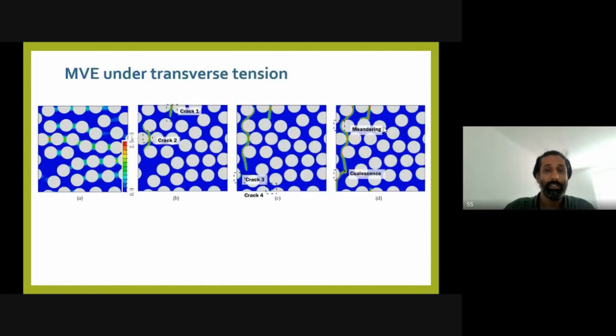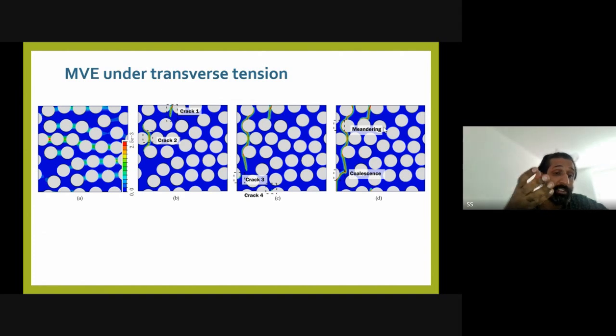So we now conducted these tests for the MVs. We have different sizes of MVs, and we took multiple realizations. Here we have taken 4 realizations. The first part basically shows us the plastic deformation, and the second, third, and fourth basically show the progression of the phase field crack through this MV.